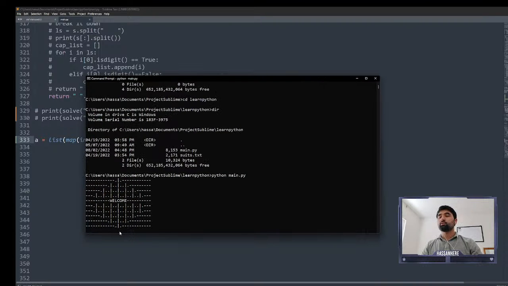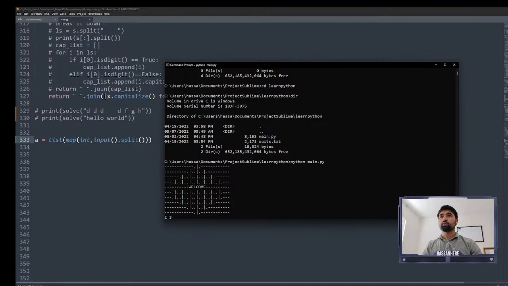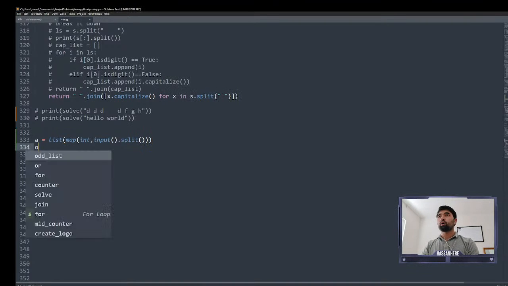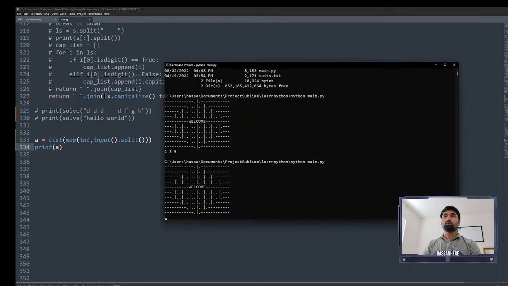Let me zoom in. We have to input 2 over here and print it. Actually, we didn't print it, so even if we do it like this, it's not gonna return us anything. Okay, see, we have to print A as well. Okay, let's do it again. 1, 2, 3, 4.